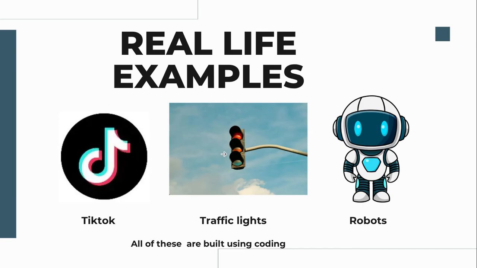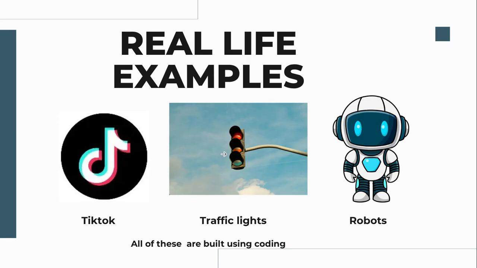You can think of something like a recipe. If you follow a recipe step by step, you get a cake. If you give a computer step-by-step instructions, you get a program or an action. If one step is wrong, the result changes. So that's why coding needs precision. So coding is just giving instructions to computers to make things happen.